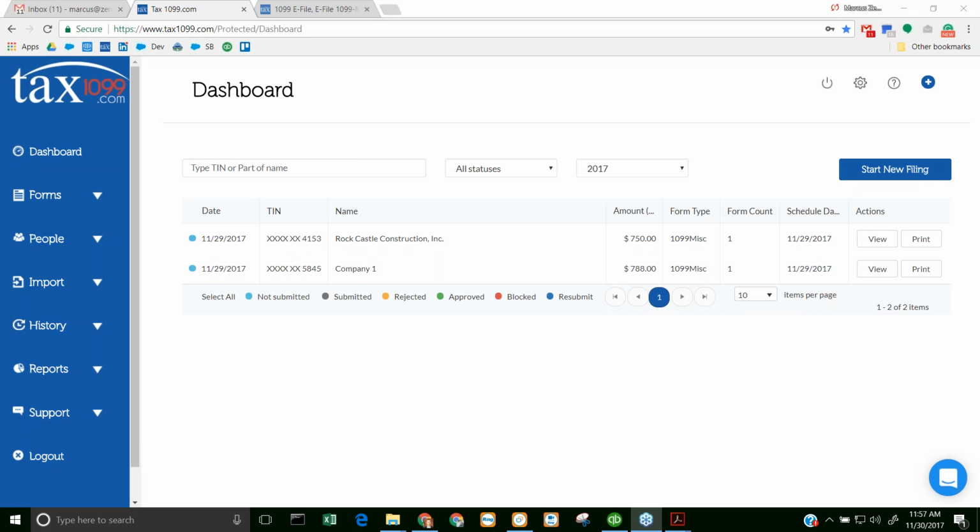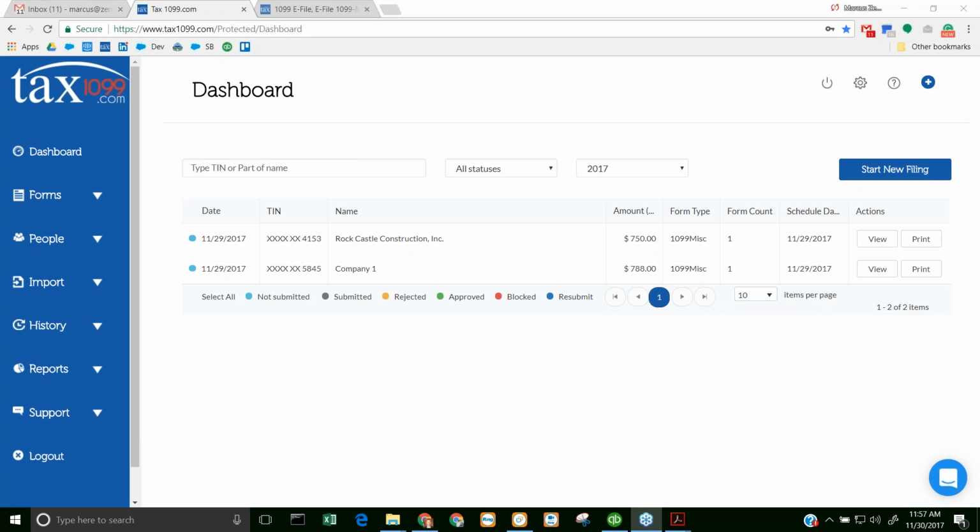There's paper forms available for doing that as well. The advantage to doing it in Tax 1099, like with other forms, is that you get a response from the IRS saying that it has been accepted. The paper form, you just mail it off and hope that the IRS gets it, and hope that you've actually got that 30-day extension and aren't filing late when you are able to file.